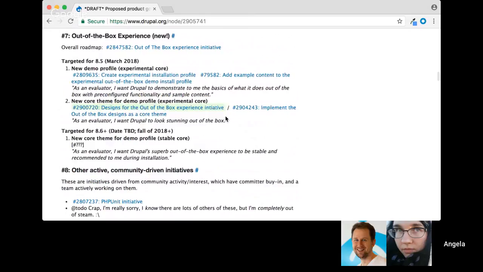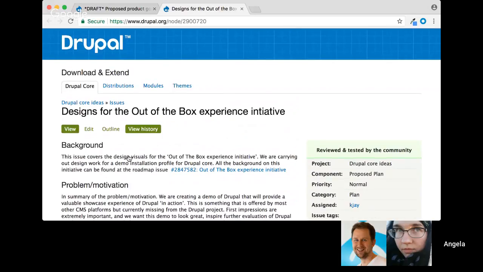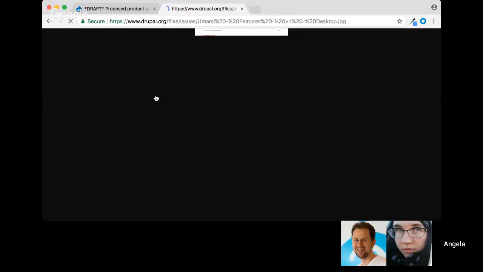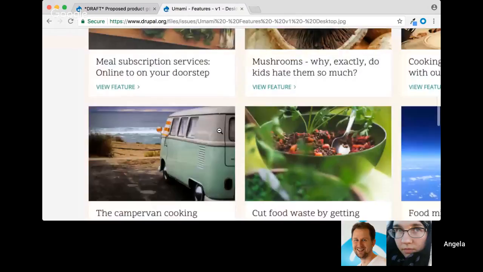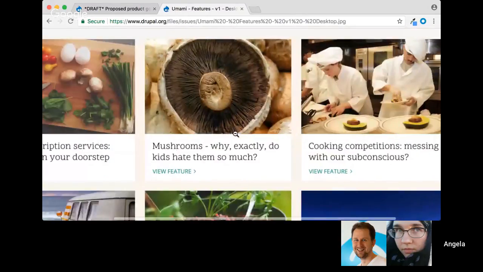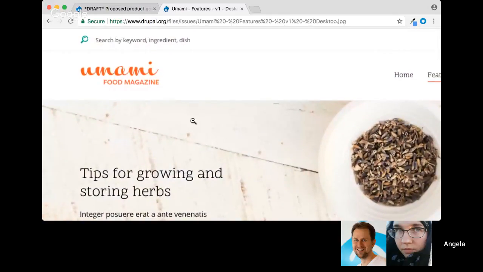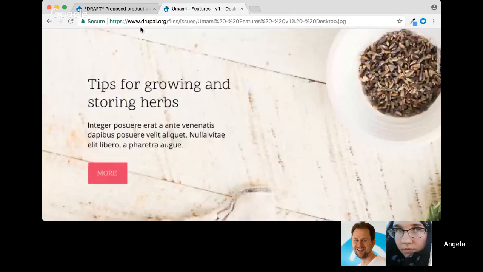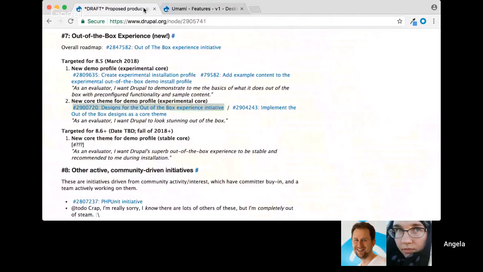And then the out-of-the-box experience initiative, we've talked about that several times in these other usability meetings. This is making the default, not the default installation, sorry, but they're providing a demo installation that looks like this, where you have pictures of things and descriptions of stuff and whatever. And actually giving you a fully configured Drupal site out of the box so you can understand what it is Drupal does.